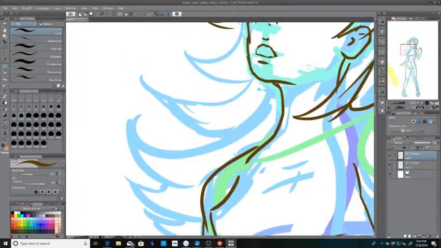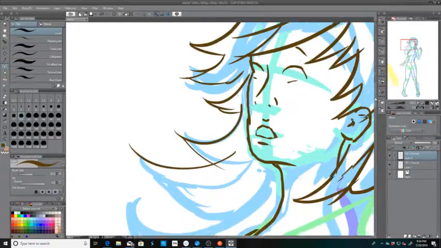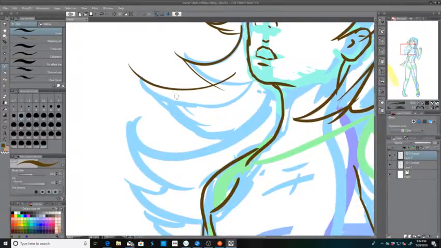So let me see if I can do some more natural looking lines for the hair. And let me see if I can just get a good look at all of it.